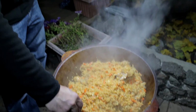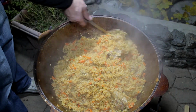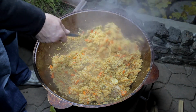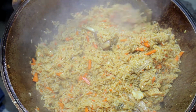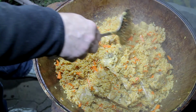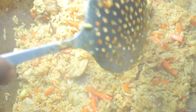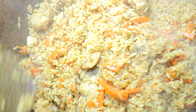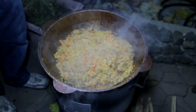Как на влагу, скажи. It's definitely good. You were asking how moist it is? Yeah. Good, I think. See, the rice is not dry. The rice doesn't stick together. It's not sticky rice, and it's also because we washed it out, rinsed all the rice flour that was in the bag out of the rice ahead of time. And see the color? A couple of little tomatoes made the color darker, not just white. Usually it's white if you don't put a tomato. So is that the main point of the tomato? Pretty much. Yeah, add a little bit of color. Excellent. Now we're gonna bring it inside.